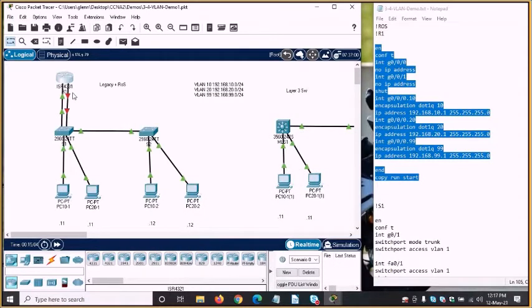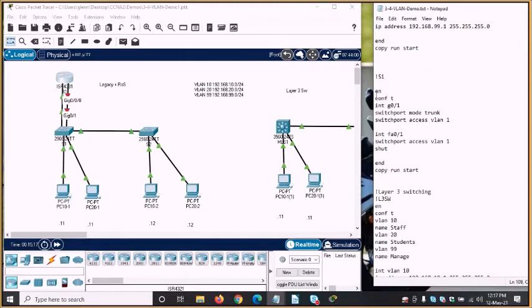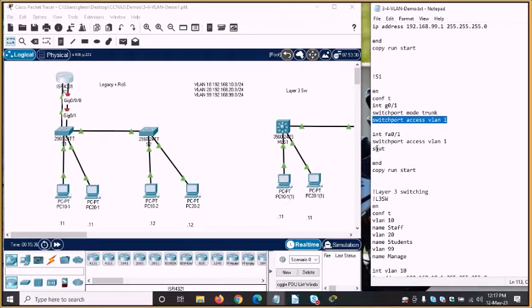As you can see, that second link we didn't need is down now. Of course, the switch isn't ready for it because that port at the moment is a member of VLAN 10, and the router wants to put traffic for all the VLANs over it. So we need to change the switch a little bit. We're just going to make it a trunk. And I'm just setting that back to default. It was VLAN 10. If I make it VLAN 1, it actually won't show in the config at all. And here I'm doing much the same thing, but I also don't need it, so I'm shutting it down. And those are the only changes I need.